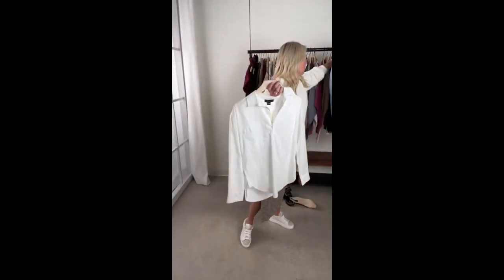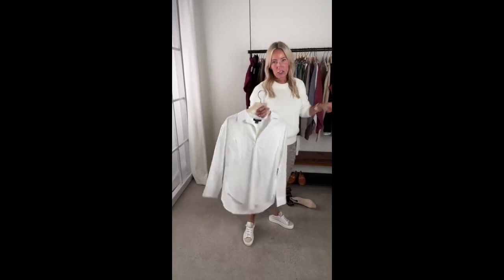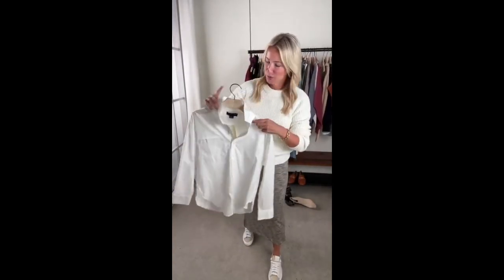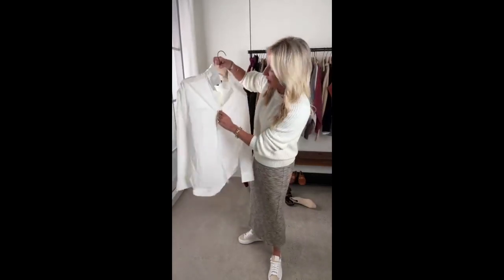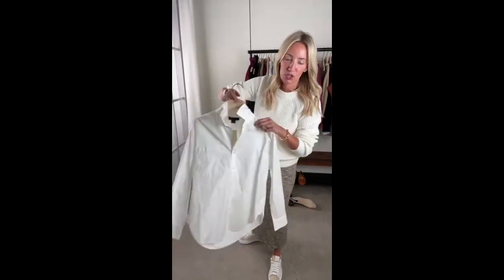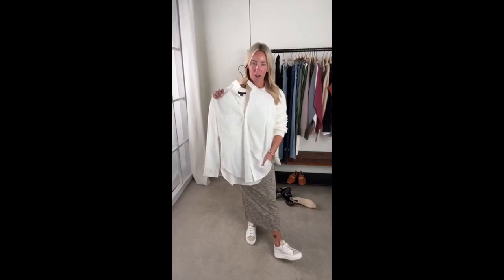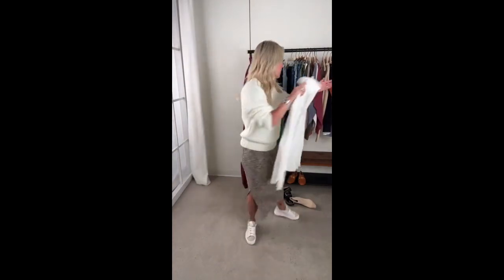And then let's give a shout out for the Perfect White shirt from Sanctuary. This guy also happens to come in a blue and white stripe, which I adore. What's fabulous about this tunic length shirt is that it is a fantastic pop-in fabrication. So it's got enough crisp feeling to it that it is really easy and put together. I'm gonna show you what this looks like treated almost like a jacket.